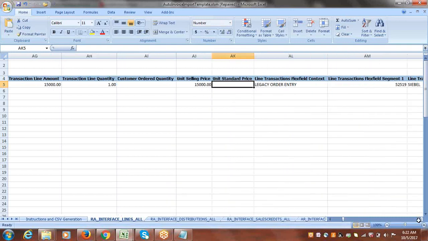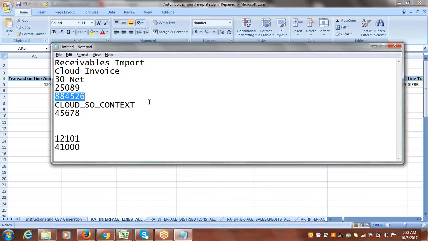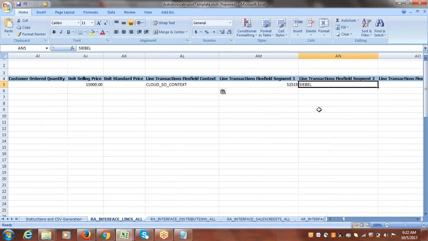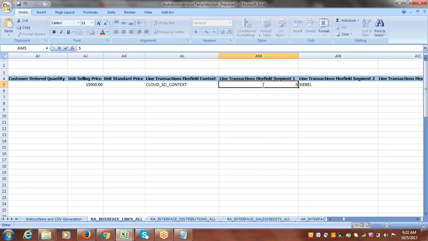And here we have to provide the line transaction flex field context, whatever we created in the last session. The same I'm going to provide. Within that we have only one segment, which is sales order number.